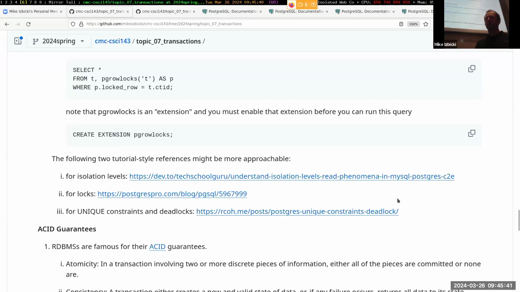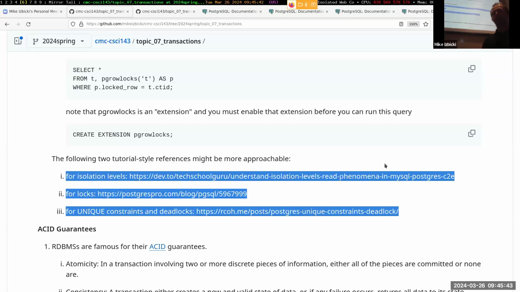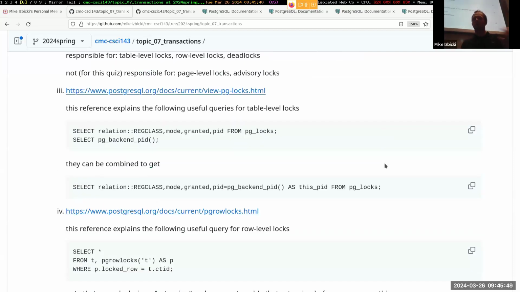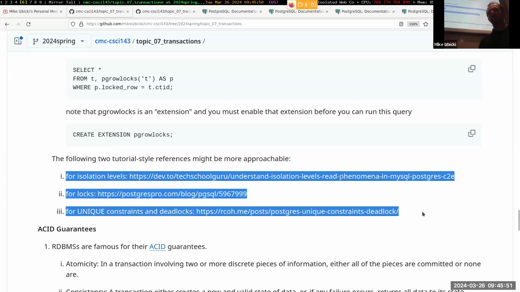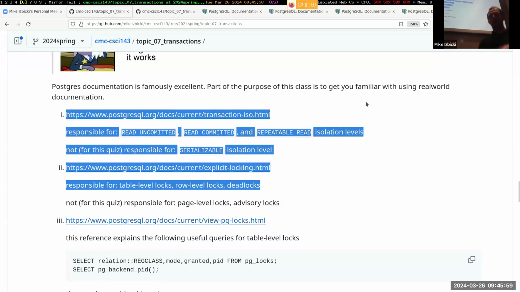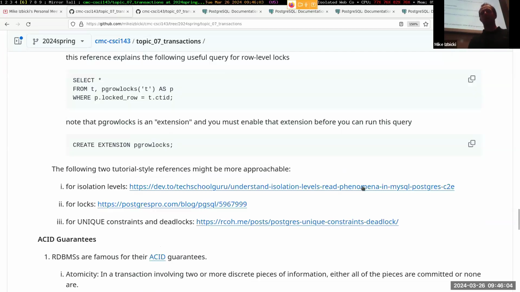And so these links down here are more tutorial oriented. If the explanations up above are not making sense, too terse, not enough examples maybe, then the explanations down here expand on that, but they might not cover everything up here. The things up here are the gold standard of what you have to know, and the links down below are just optional helper links to help you understand the things above. Did that answer your question, Avizer? Okay, great question. Any other questions?